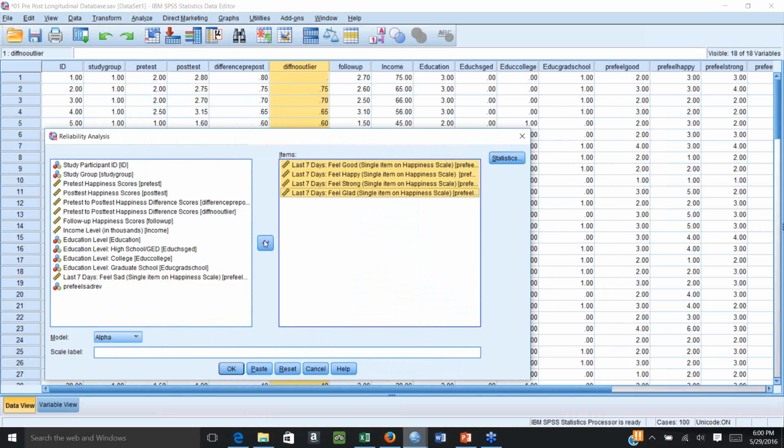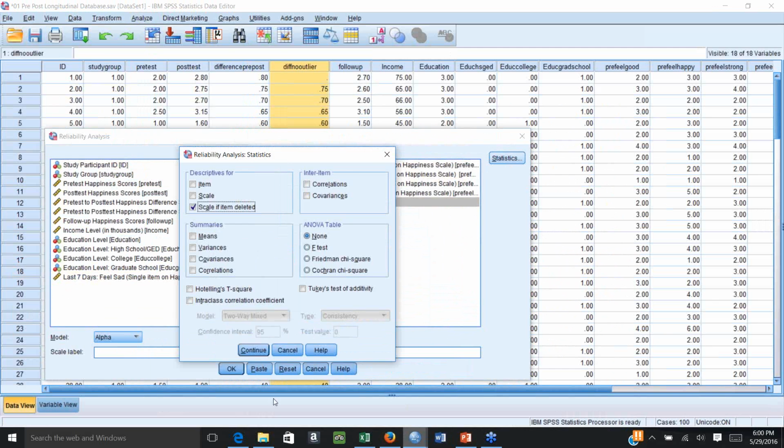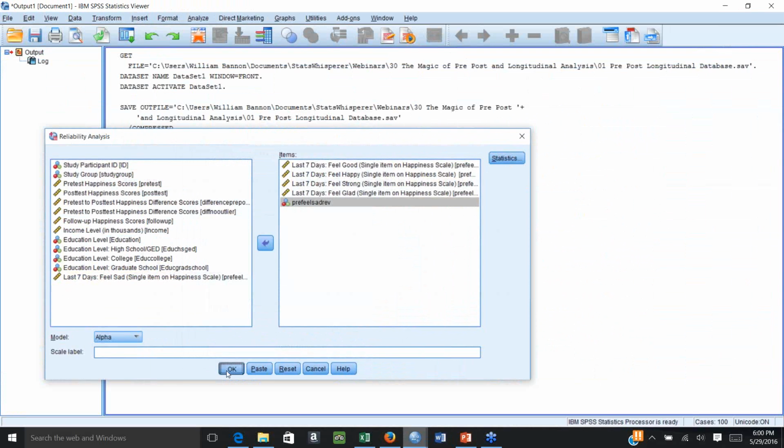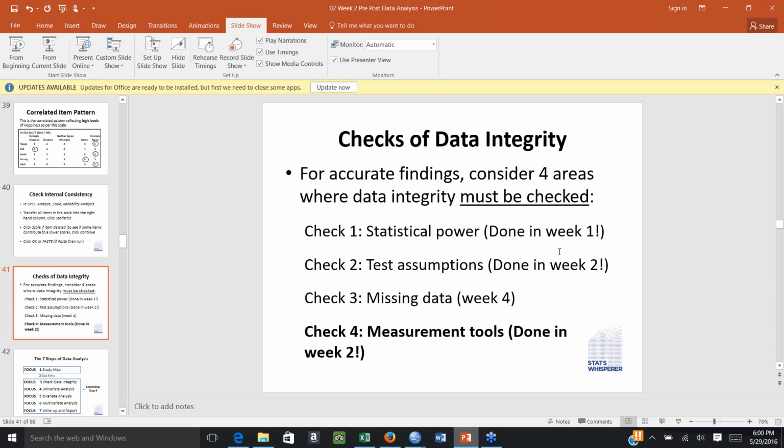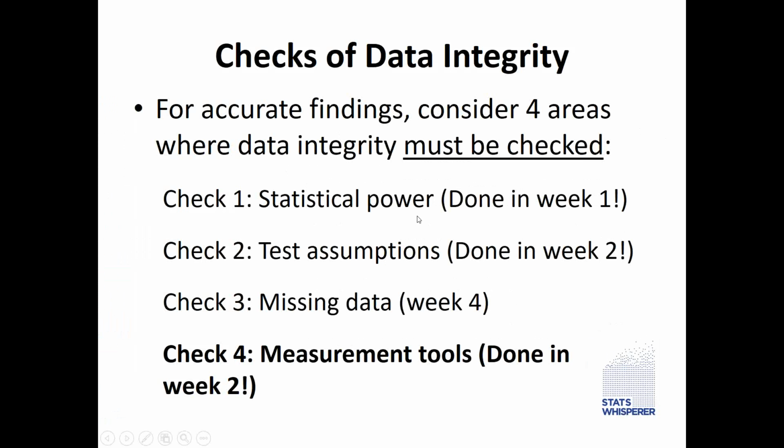Now remember, feel sad is reversed, so we want the reversed version. Then under Statistics, choose scale if item deleted, continue and OK. There you go. And there's the Cronbach's alpha. That's what has to be 0.70 or above, and we see here it's 0.877. We have our 5 items, and this is pretty good.